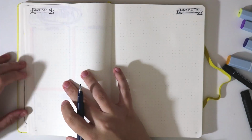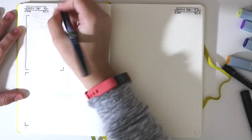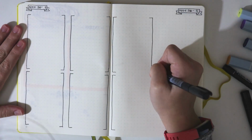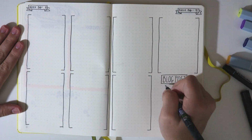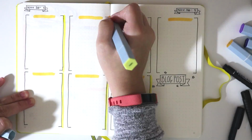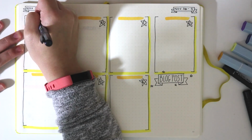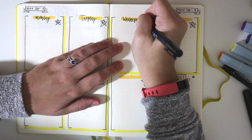So now I come to my weekly spreads, and I always make sure that I have large boxes because I often have quite a few tasks that I want to achieve during the day, and when I'm filling out these boxes I try to make sure that the tasks are small and manageable. I don't want to give myself a massive big task and write down other tasks and I don't end up getting anything done. So it's really important to me to make small tasks and make them manageable and in sort of bite-sized pieces that I can actually get things done.